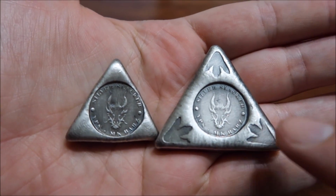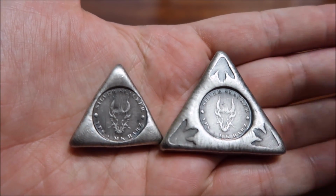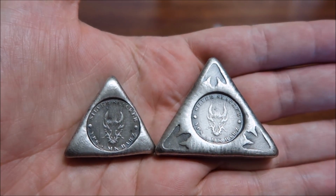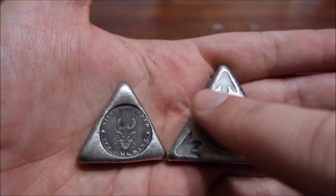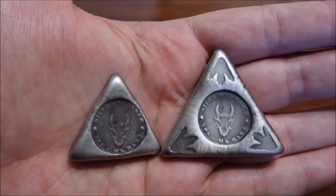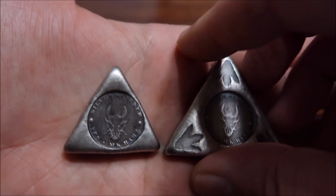All right, as you can see, it has Silver Slacker, Jaeger's Poured Silver, and MK Barz all on this. This was a complete joint collaboration between the three of us. I pretty much came up with the design and what I was looking for. MK Barz developed the stamps for everything, the dragon claw stamp and the main stamp with all of our names and the dragon on it. And Jaeger's Poured Silver is doing all the pouring, and we'll be doing the distribution of these. What do you guys think? I think they came out absolutely awesome.